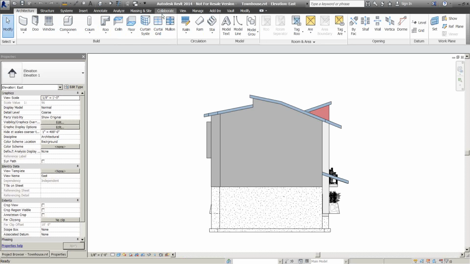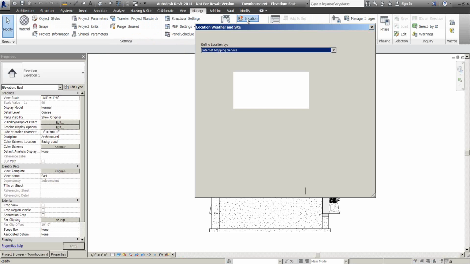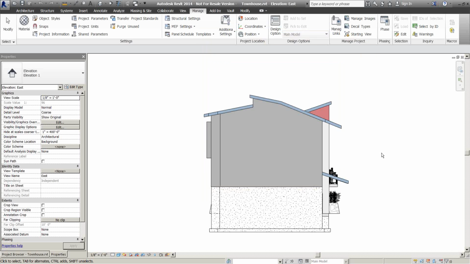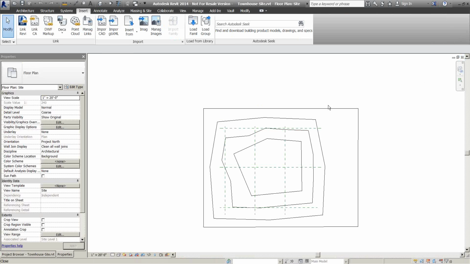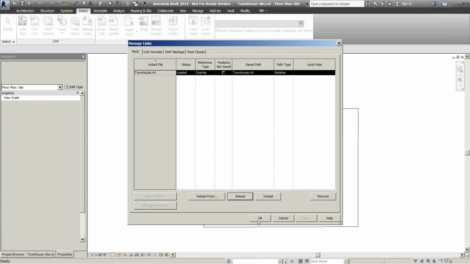But I just want to show you that that information at this point in time does not exist in here. This is just telling me it's going to unload that file. But when I come into the townhouse file and I go to the insert tab, into the manage tab and go over to location, under location I'll get to site, and it just has the internal location. Right now that's labeled location 1, but most of the time you'll see this as internal location right up in here. Okay, so I just want to pull that out and show you that right now there's no information in the townhouse file that I can drag in. So now I have this in here. I'm going to reload that file. So I'll come back in here, reload it.